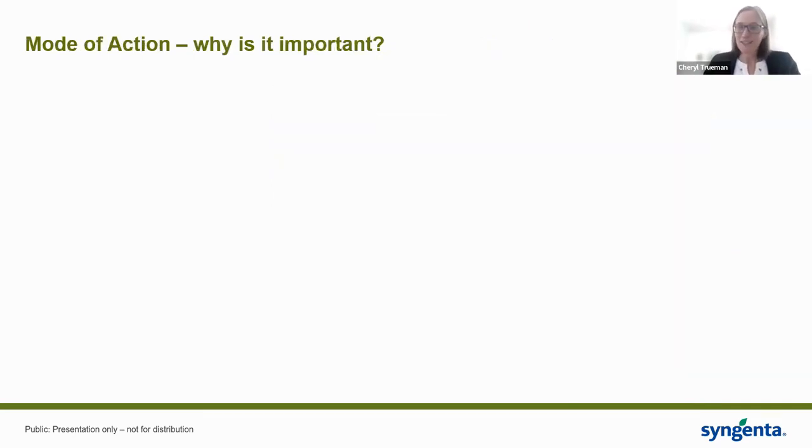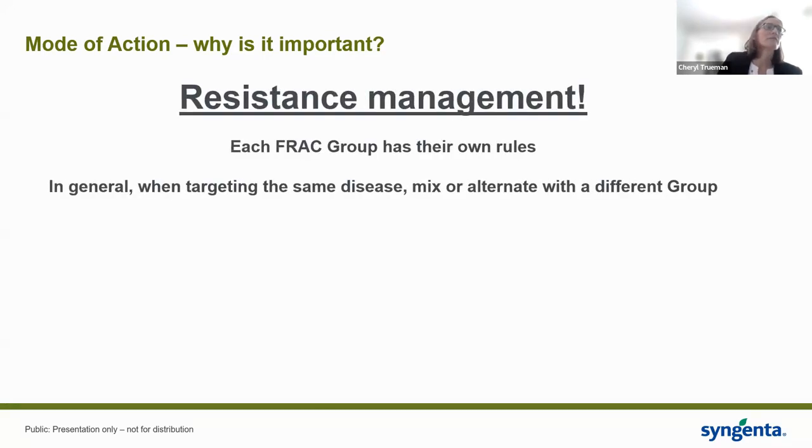So why is mode of action important? I think I've emphasized this already, but for resistance management, we need to know the mode of action group. There are different rules for each FRAC group. In general, when targeting the same disease, we want to mix or alternate with a different group.